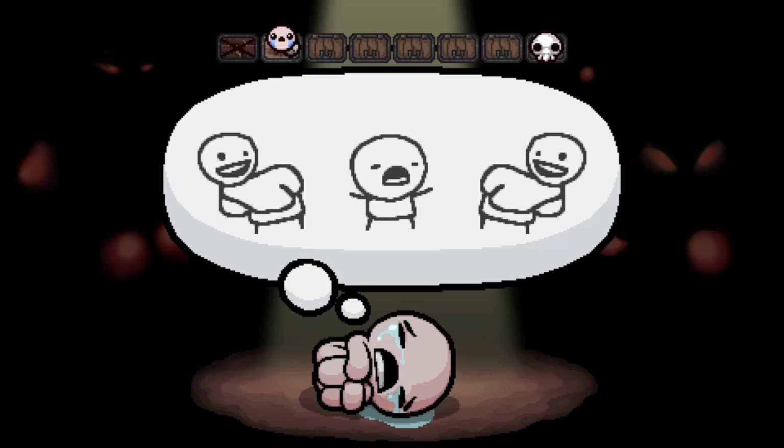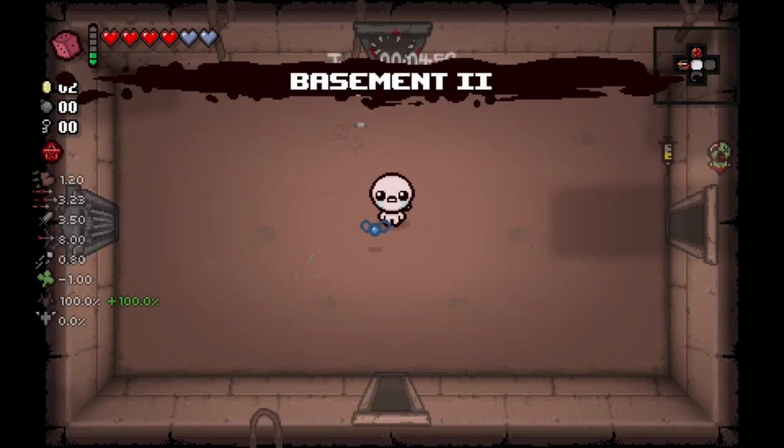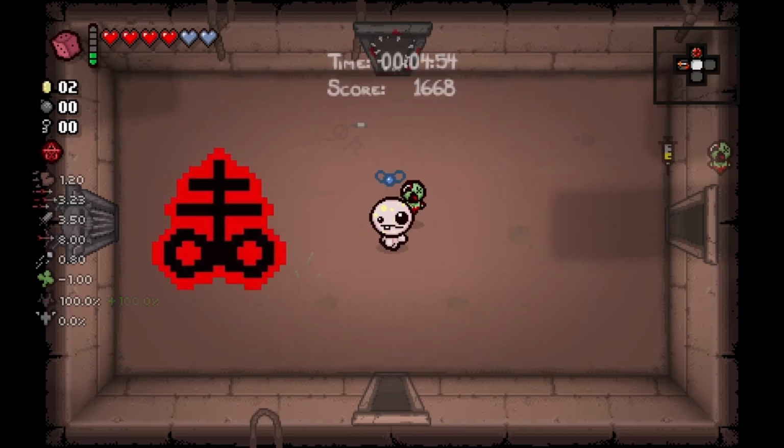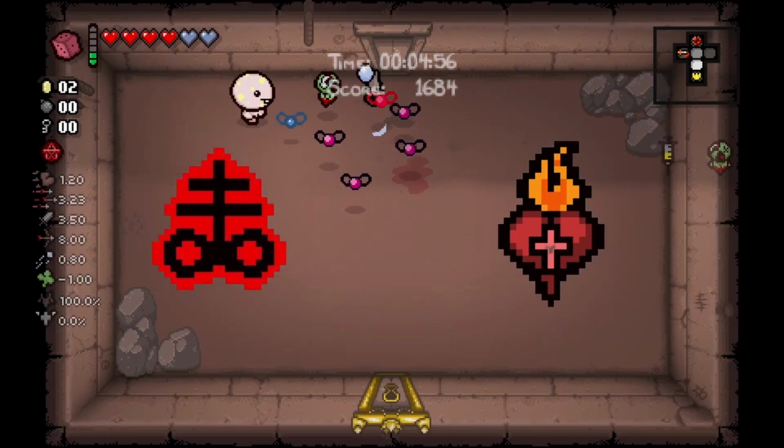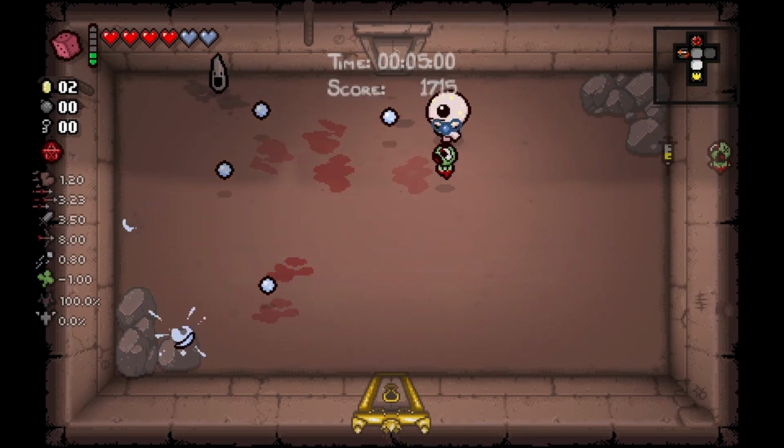Devil Deals and Angel Deals, they have powerful items in their item pools. So there are some items you can only get in Devil Deals, some items you can only get in Angel Deals, and usually they're pretty good. So you really want to get these deals.